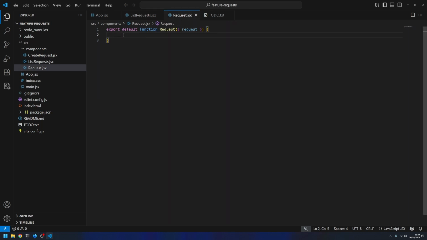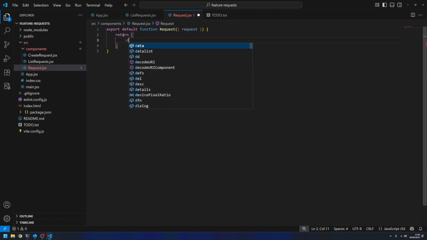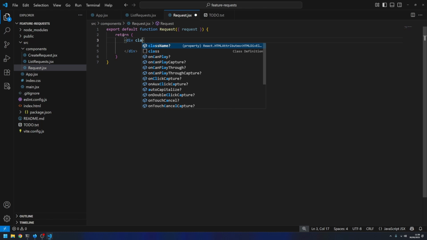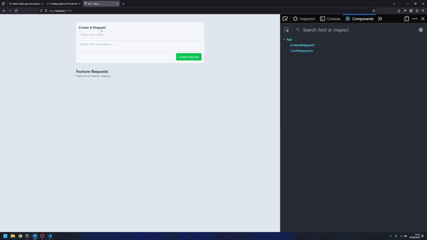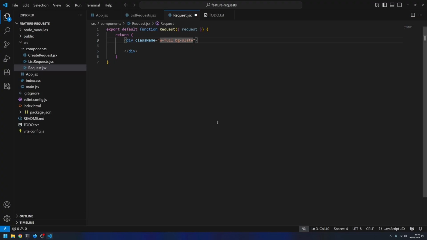So what we want to do here is return, and we'll just do a div, and we'll do class width full. We don't need to set height on it because it'll manage its own height. The background is going to be the same as the text box that we had, this box here, which I think is slate 50. We'll go with that, slate 50.